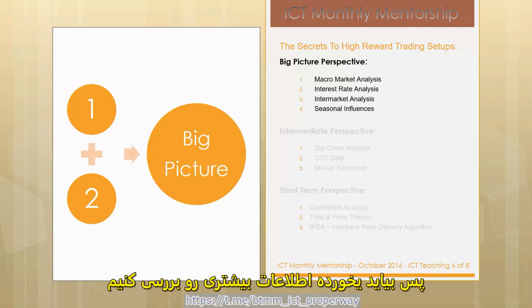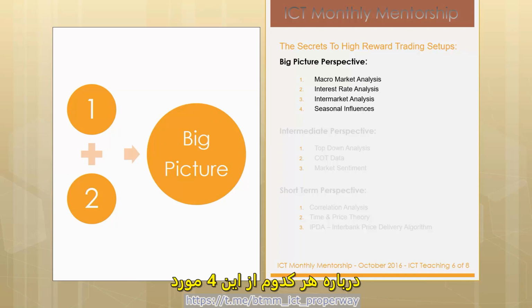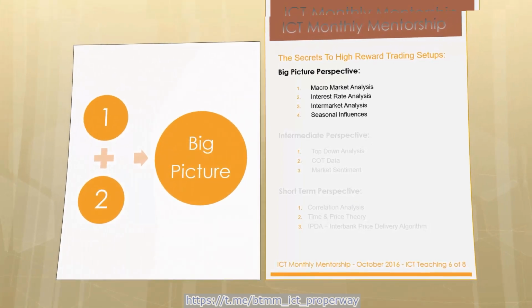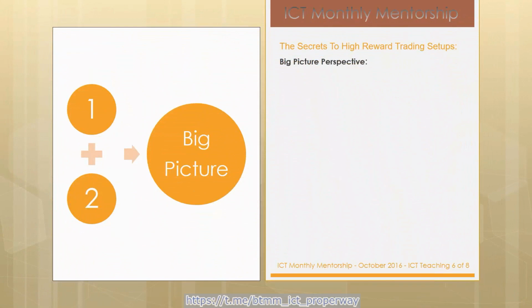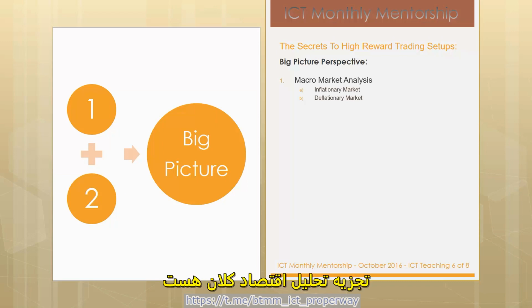So let's take a look at a little bit more information about each one of these 4. Okay, so again, focusing on the big picture perspective, the first thing we're going to be looking at is the macro market analysis. Now, this is really simply described as, are we in an inflationary market or are we in a deflationary market?